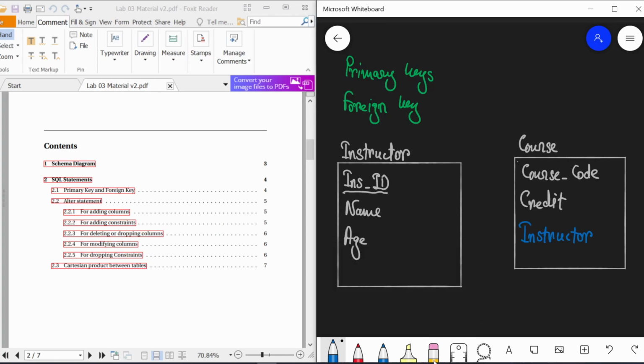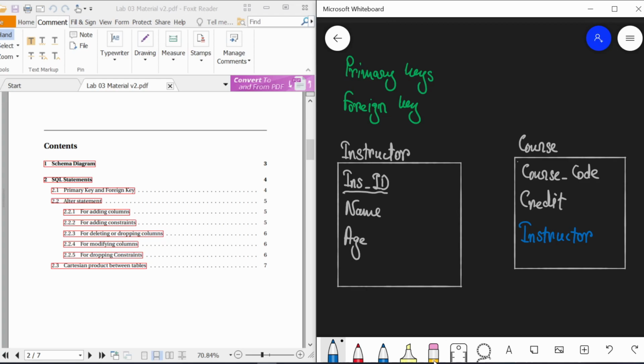So course code is basically the course code of the course, obviously. And credit is the amount of credit that is assigned to that course. And now notice that we have another column called instructor here. This instructor column is basically the instructor who is responsible for teaching a specific course.